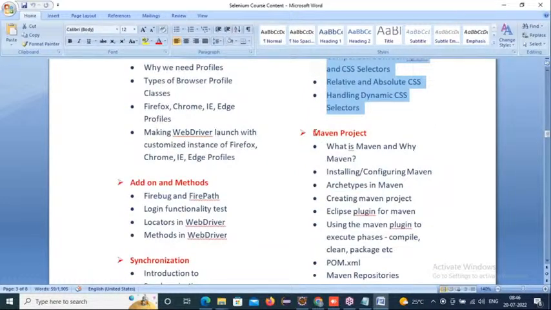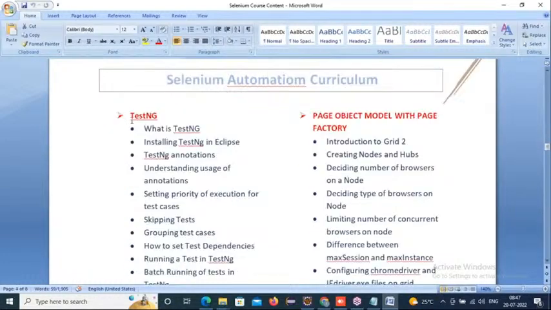Maven project. So this is a build tool. In real time, if you want to build any project, we're using some build tools. Of course, we have so many build tools: Ant is there, Maven is there, Gradle is there. Of course, Ant is deprecated. Right now, Maven and Gradle are the build tools where we can build any projects. So we'll be using the Maven build tool. How can we build our projects? How can we add the dependencies? How can we add the configurations? How can we run the goals? How to run your project through Maven build? Through pom.xml, all those things will start in Maven build projects, and the TestNG framework.